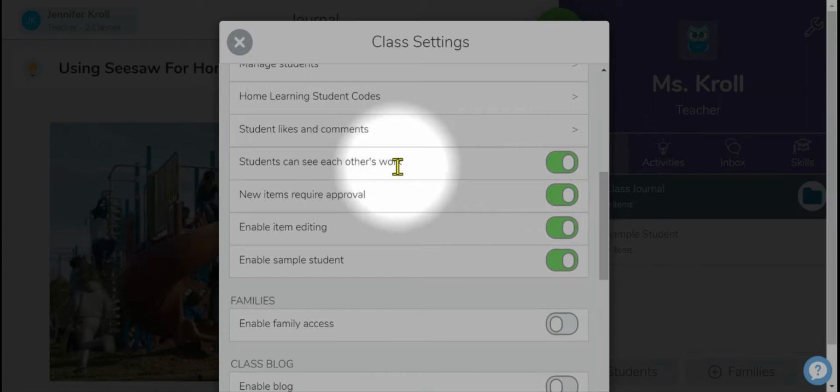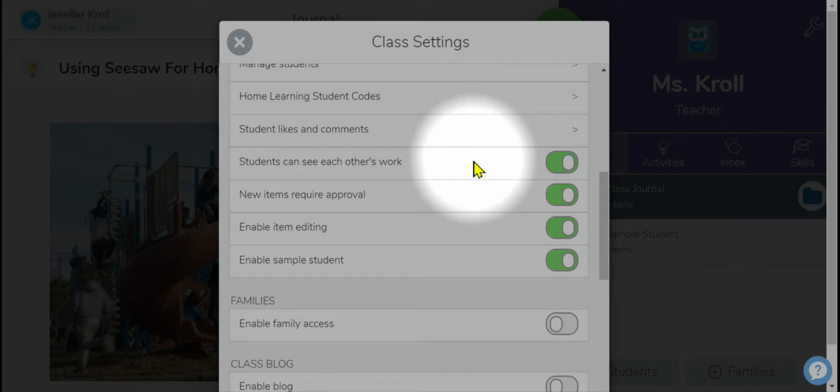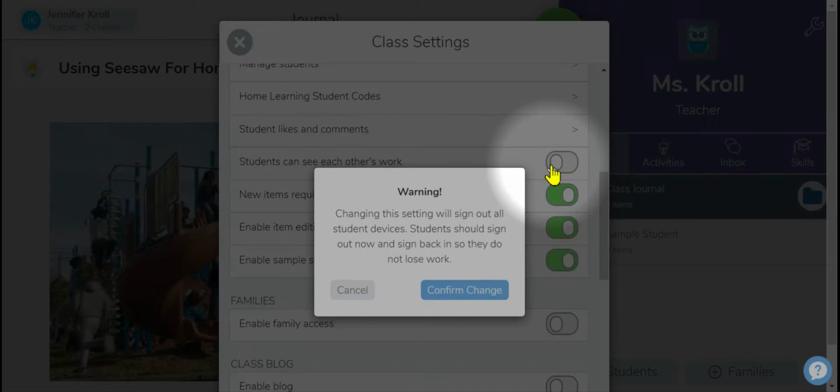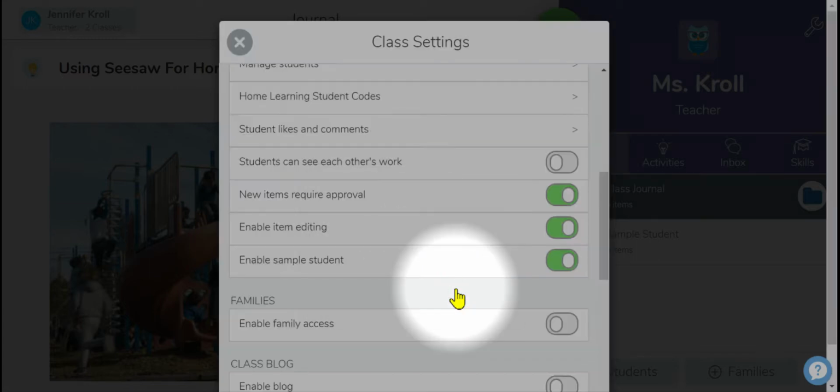And if we go down here, students can see each other's work. If you let students see each other's work, it will show in their feed on the side for every student in the class every time they submit an assignment to their journal. Everybody can look at it. That's really not good for privacy, particularly because we have a lot of differentiation we want to do. So you want to turn that off. Signs: if you are adjusting this while students are signed in, it will sign everybody out. So make sure you're doing that when students are not working.